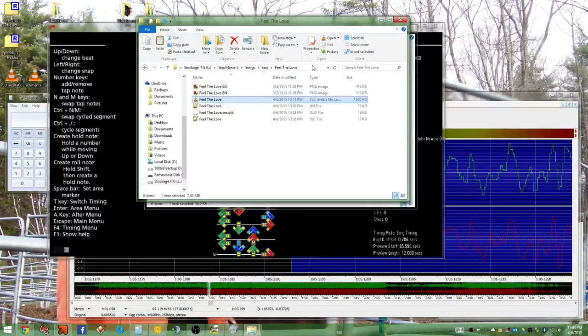So we know, one, the drift is not because of an incorrect BPM. It's not because of an incorrect cut, because I did not cut this song when I replaced the audio track. And we know now that it has to be some kind of improper cut by the author.